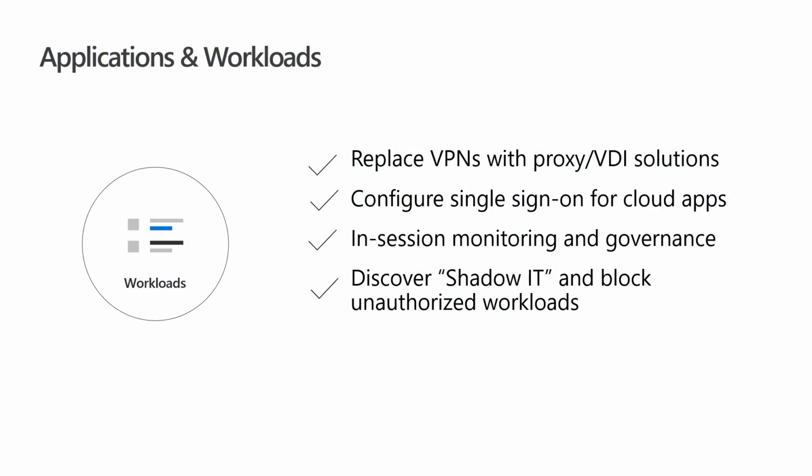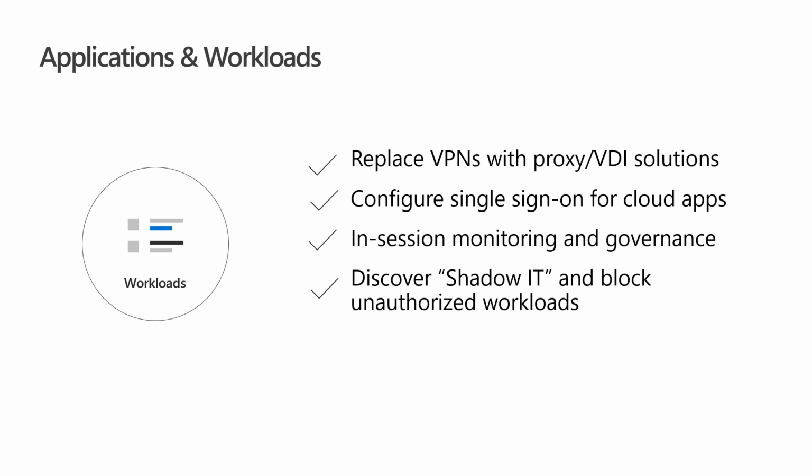Again, here, it's really important to make sure that we've configured single sign-on for cloud applications for the same reasons that we talked about earlier. Making sure that you're providing the best sign-on experience for your users, but also getting them out of the habit of typing that username and password in without questioning. The last thing is making sure that in-session monitoring and governance is happening. This means that you are actively looking at traffic on your network, you're seeing what kinds of applications are being used, and taking action on that. If they're applications that you trust, great, let the traffic through. But if it's something that looks odd or maybe a session that looks risky, making sure that that session is killed. Lastly is looking at shadow IT. This is something that exists in every organization on planet Earth.